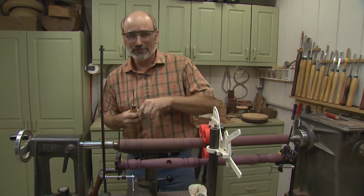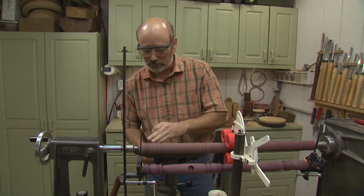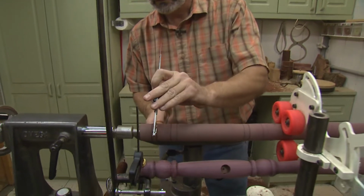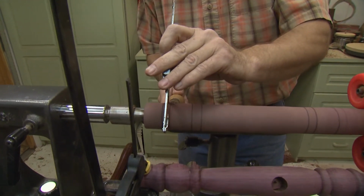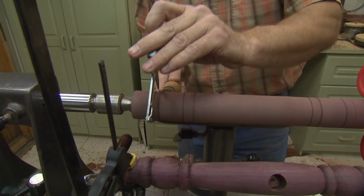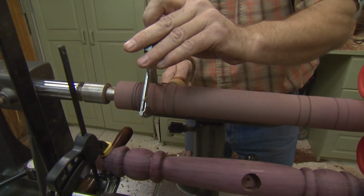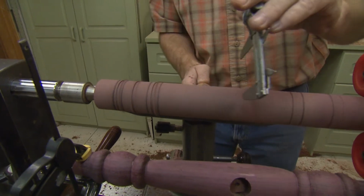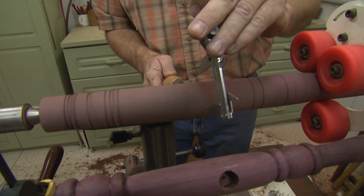So, we will take my parting tool and my calipers and start here on the first bead and start parting in. Rest the calipers there, you can see. Goes across, we're ready. Go to the center of this bead. Go to the center of this bead. It's a really quick process. Here's my high point on this large bead.